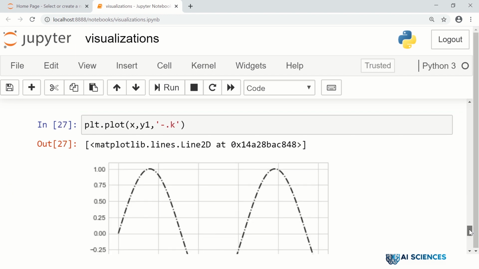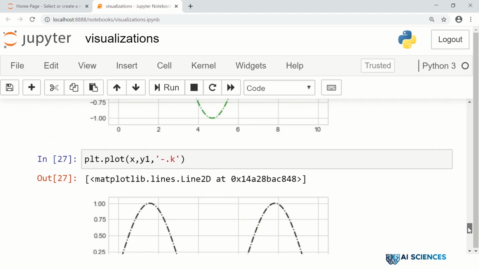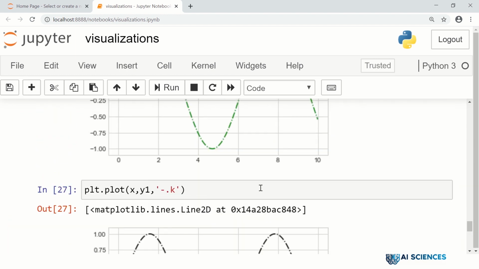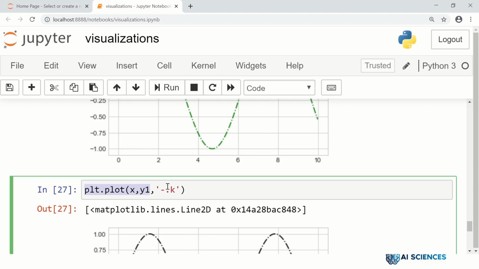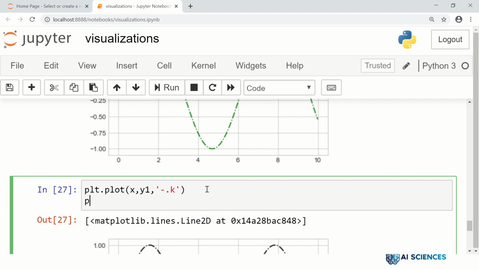So yeah, you can have a lot of styles. You can have a lot of colors, all these combinations with very smart kind of commands. And you can have multiple of those. For example, if you have PLT, you can have multiple plots and different kinds of styles and colors together. You want here, let's say, dotted green.